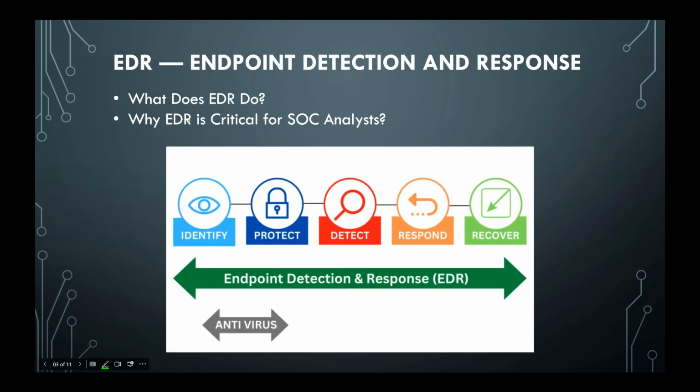All right, so number one, EDR, Endpoint Detection and Response. So what does EDR do? Why is EDR critical for a SOC analyst? If antivirus is like a basic security guard checking IDs, then EDR is a fully armed SWAT team. It is not just about detecting viruses, it is about full-on endpoint visibility. EDR can identify, protect, detect, respond, and recover the endpoint servers. So this is the EDR functionality.